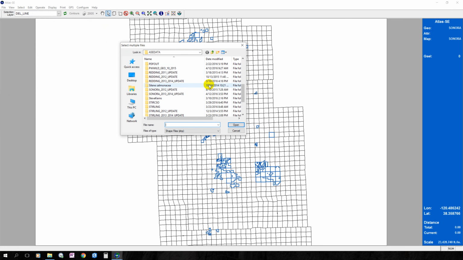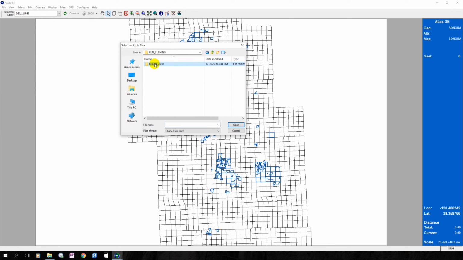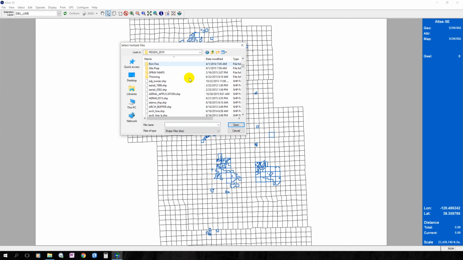So I think, let's see, Ken Fleming, region 2012. Just checking one thing here. His Geo is actually named Sonora. And looks like things are a little mixed up because of how I have stuff sorted.